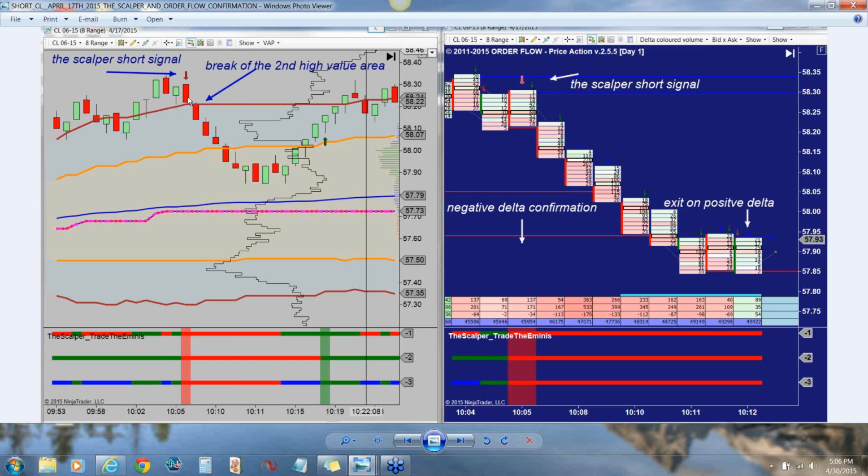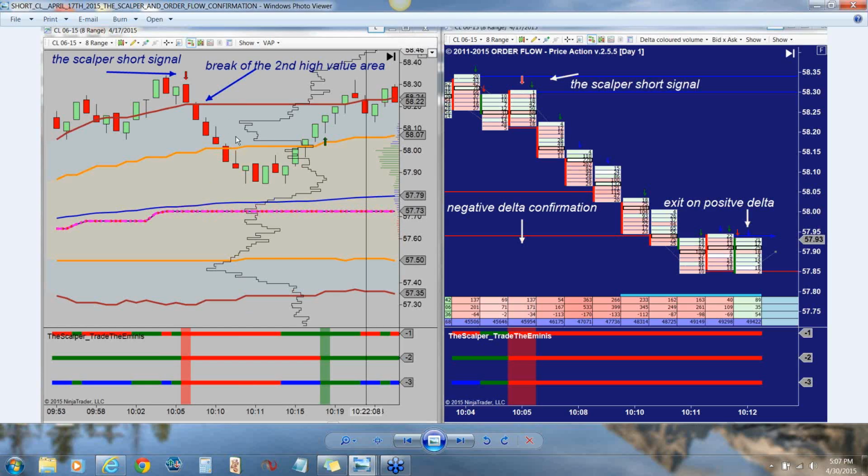But usually what will happen, she'll either go or she'll bounce back out. If she starts bouncing back out, I'm out. But she followed right through. But I had the confirmation, the negative delta confirmation right over here. You guys will notice, hopefully you can see it on Steve's chart, but he's choosing the option on his order flow. He's looking at the delta, so he prefers to look at that as opposed to what I like to look at, the bid and the ask. Yes, that's correct.